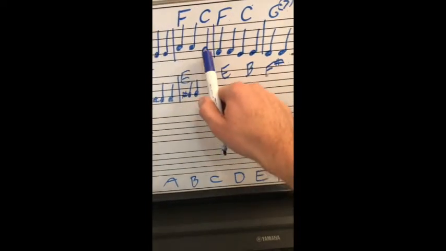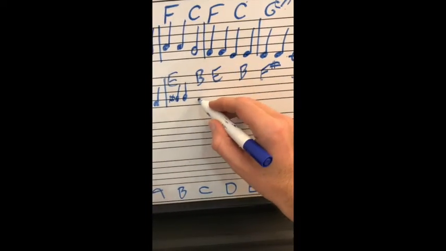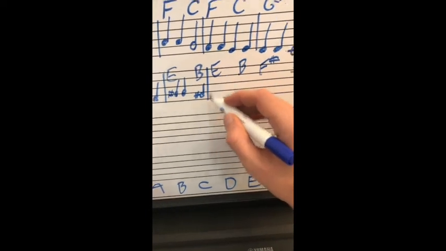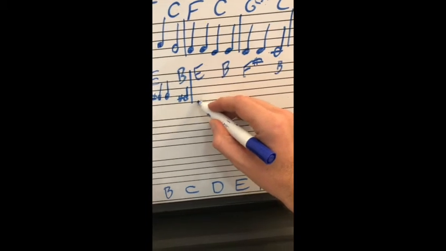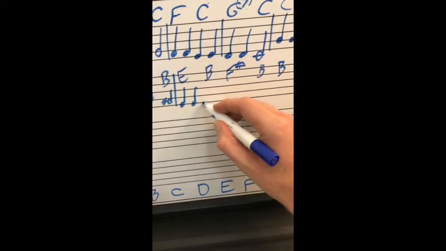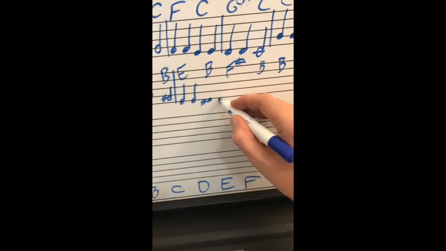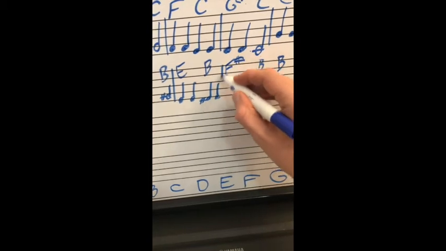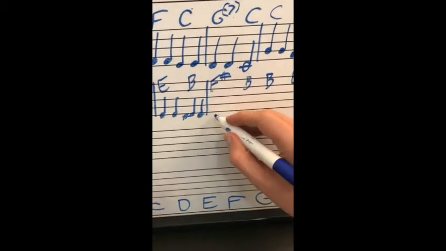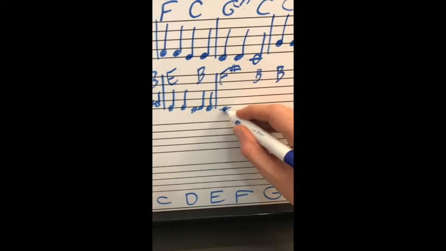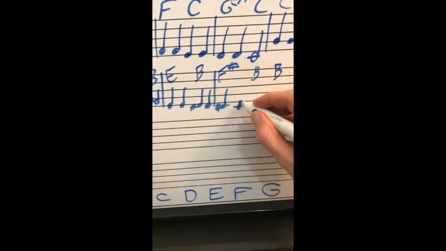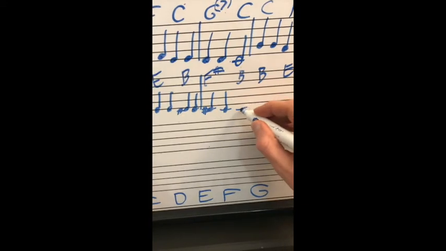So G becomes F sharp, half note. F sharp becomes E, 2 E's. 2 E's become 2 D sharps. Measure, that's supposed to be D sharp. Okay, 2 D's become C sharps. Sharp for that. And C becomes B.